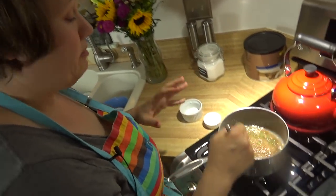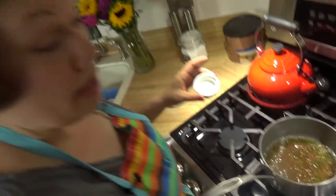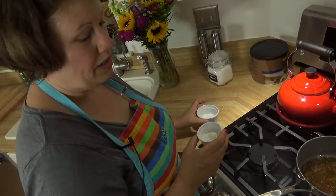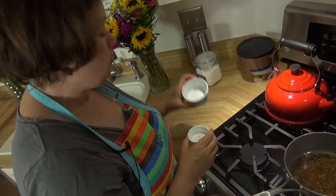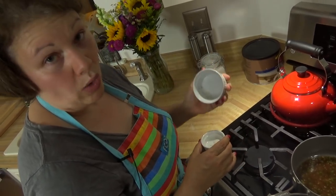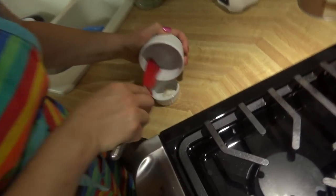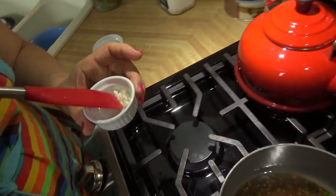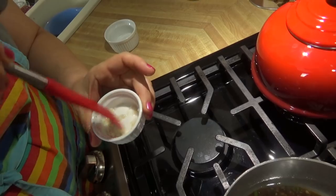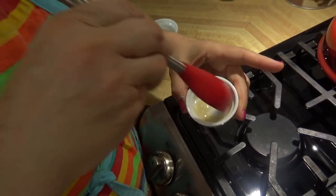I upped the flame to about medium high. It's bubbly, as you can see. I'm taking it off heat. Now what I'm going to do is I have my xanthan gum. If you're into baking, it's a thickener — a nice little thing to make things cohesive. The recipe calls for this to be sifted in, but I don't have a sifter. A trick you can use is to mix it with oil to stop clumping. That's why I saved a little bit of the coconut oil. I'm just going to combine the two and stir it up to form basically a paste, making sure no lumps are forming.